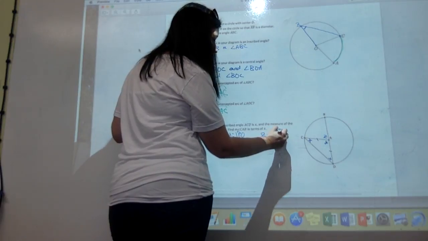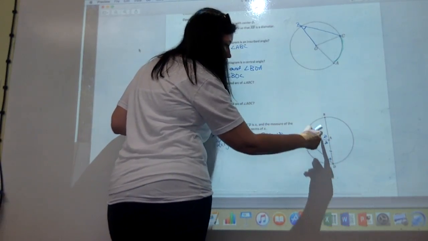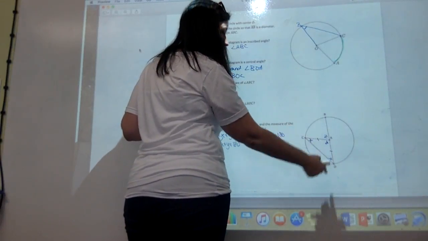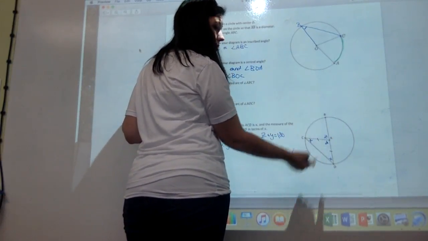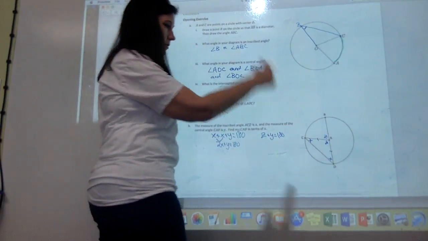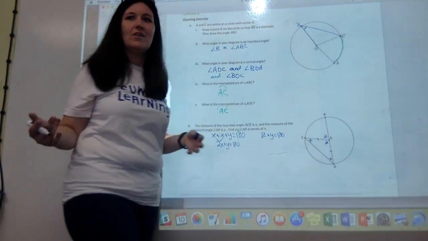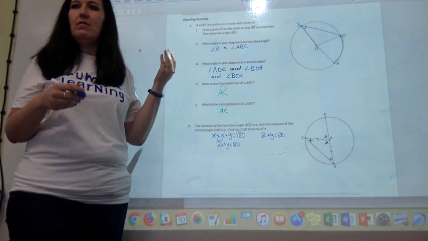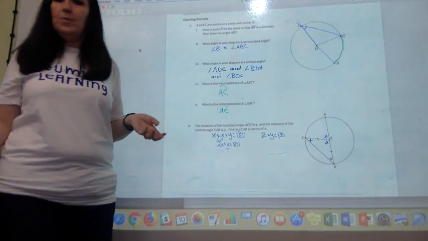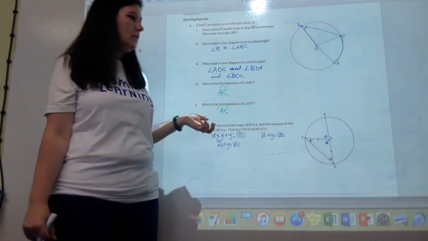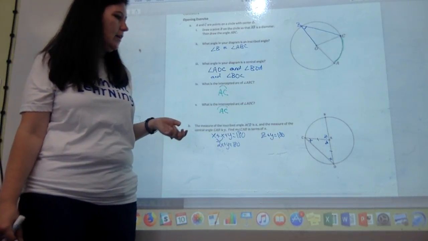And it's a theorem of it. What kind of an angle? It's a right angle. Not a right angle. Whatever the straight line is. Straight angle. It's a straight angle or a line, which has a measure of 180 degrees. Remember that from middle school? Half of a circle, 180.